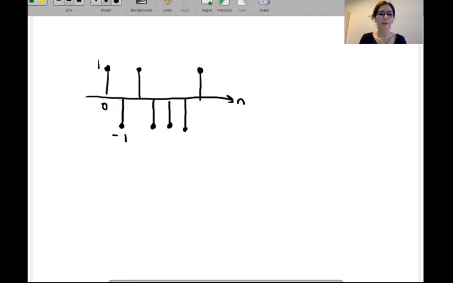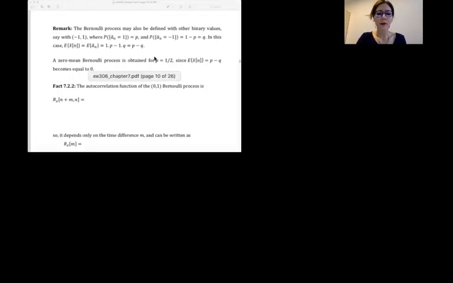Okay, it takes the values either 1 or -1. All right. So now, maybe one thing to note about this is just imagine that p is equal to 1 over 2 here, meaning that the probability of having a 1 value or -1 value is the same. Then you can easily verify that this -1, 1 Bernoulli process would be a zero mean process. It's quite simple to verify that.